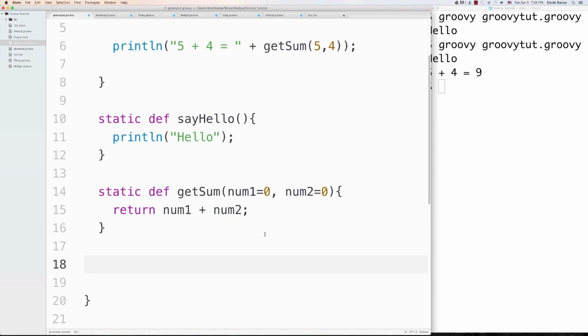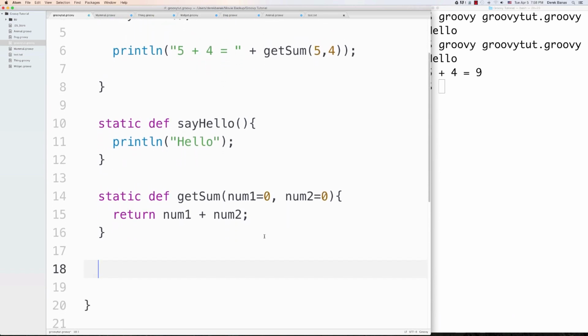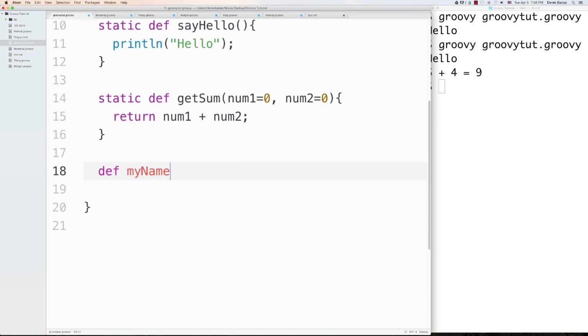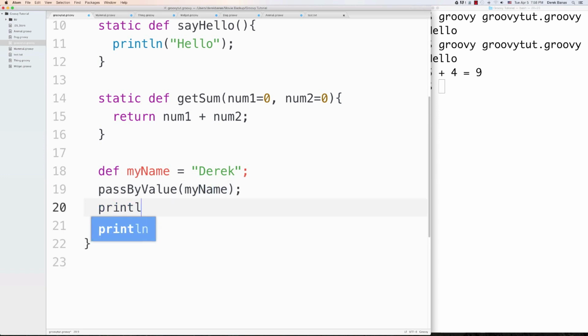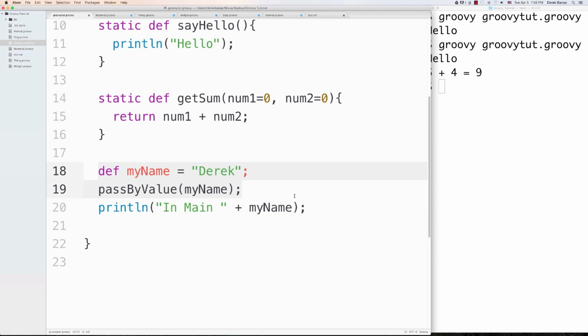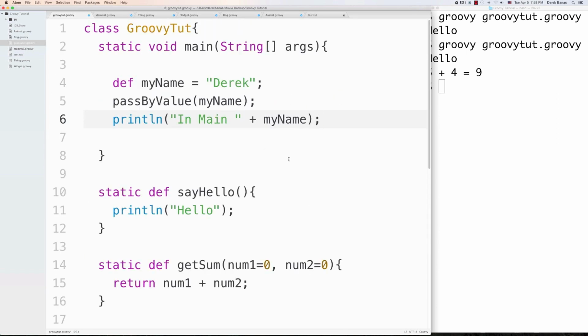Here I want to demonstrate that whenever you are passing values inside of Groovy, that you are actually passing by value. So what I'm going to do is I'm going to create a function here, and it's going to be called myName. So let's go throw a name inside of there. And I'm going to be calling a function called passByValue. And I'm going to pass my name inside of there. Make sure we put the right thing inside of there, of course. And then I'm going to verify that nothing changed, even though the value is going to try to be changed inside of the function. There's my name. Oh, let's go and get this and put this up inside of main. There we go. So that's what we're going to be checking.